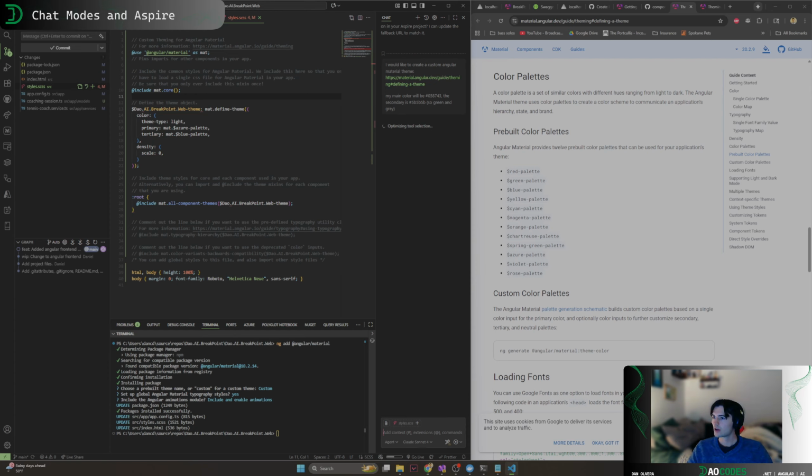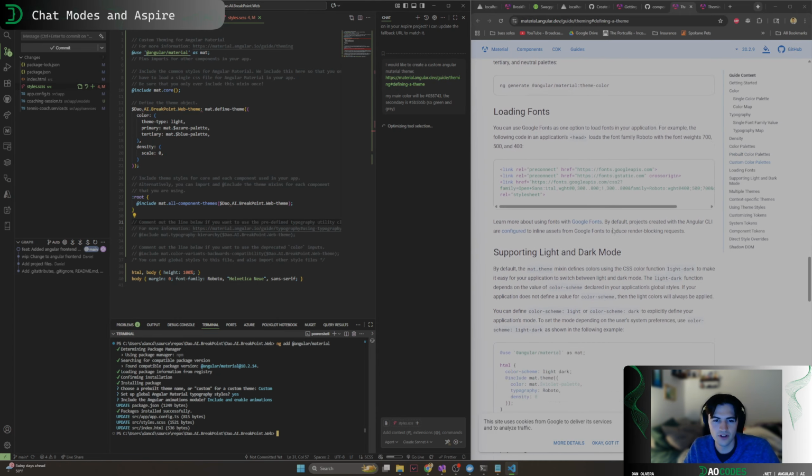Okay. So then we start getting some stuff. Optimizing tool selection, perfect. Okay, and then loading fonts.